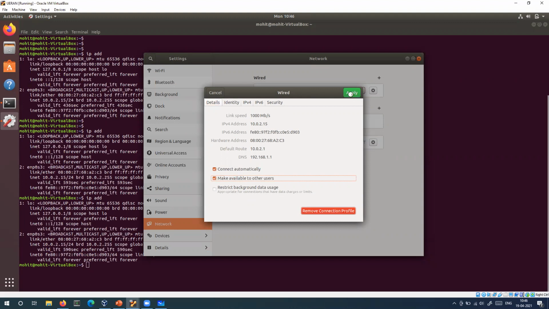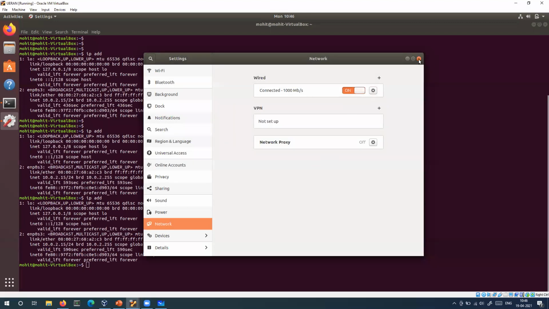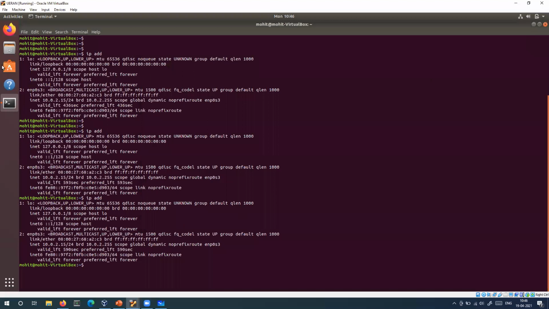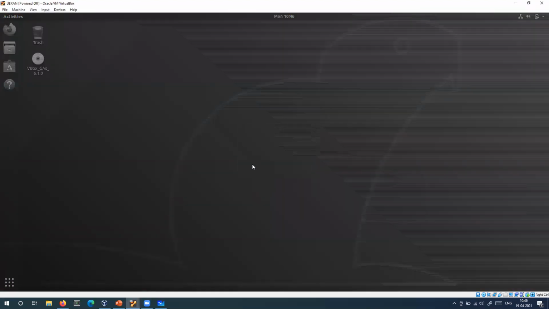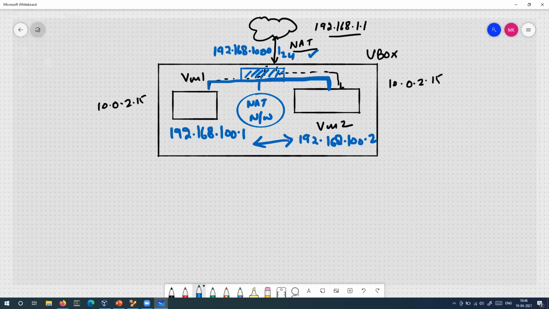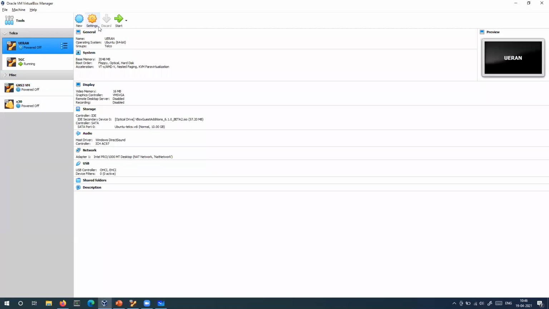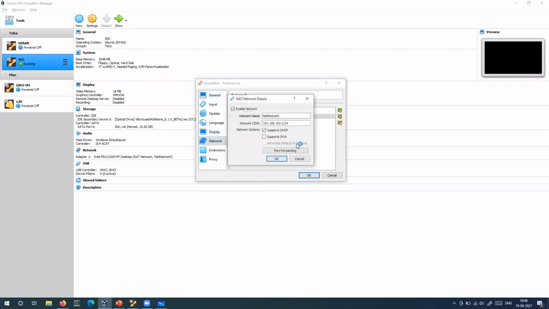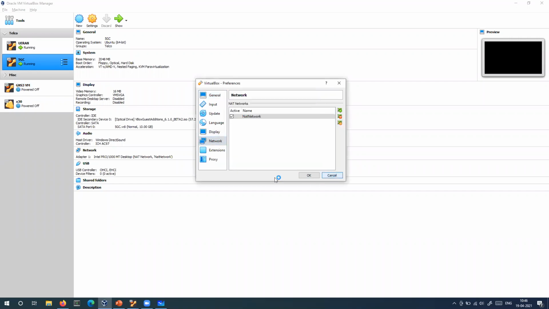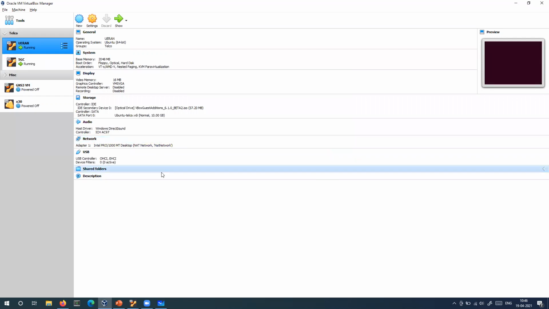Let me just reboot it. So if I start, it should get the updated IP address from this DHCP range, 192.168.100.0. So let's see if this is getting this IP.